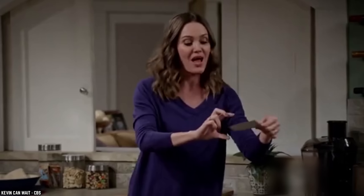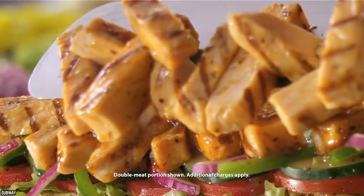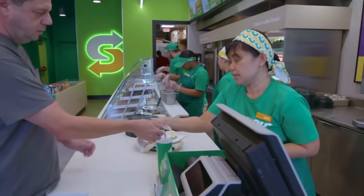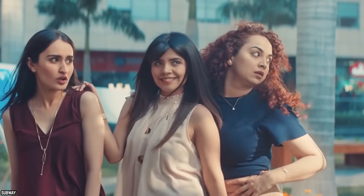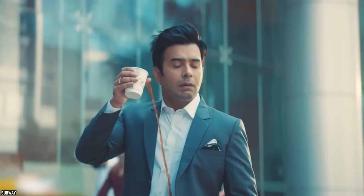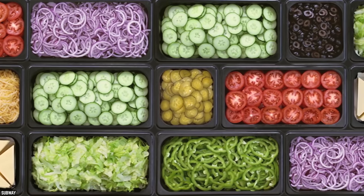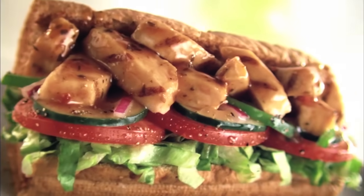Chicken Teriyaki. The Subway Sweet Onion Chicken Teriyaki, shortened to Chicken Teriyaki thankfully, is hands down a sandwich that is worth trying at least once. While this particular sandwich gets a bad rep for being bland, one can only assume whoever said that was not having a good day. The Subway Chicken Teriyaki is filled with flavor like you would not believe. And when paired with cheese, veggies, and crispy toasted bread, you have got yourself the ultimate sandwich.